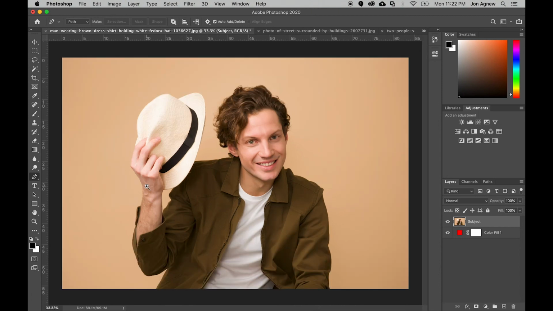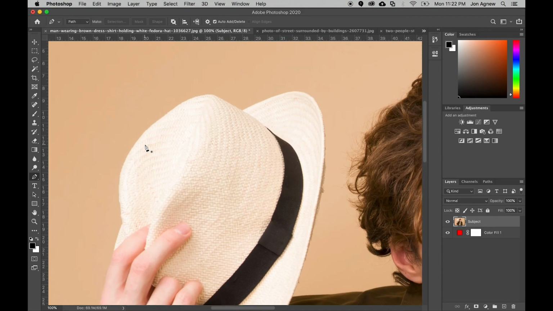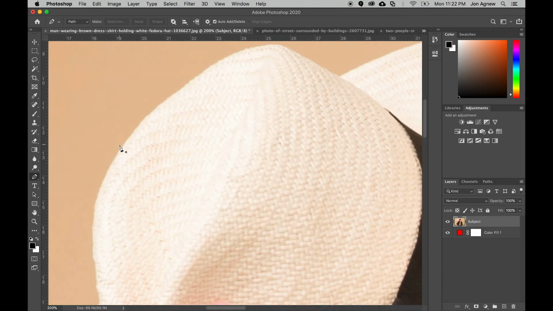If I zoom in here, I'm going to do this really, really quickly, and it's still going to be pretty rough, right? But check this out. I can now make my curves. I can draw this line super, super accurately. Right, now watch what I just did. I dragged this handle out, and I've got this control handle out here. And then when I click on this next point, I've lost a little bit of control of that curve.